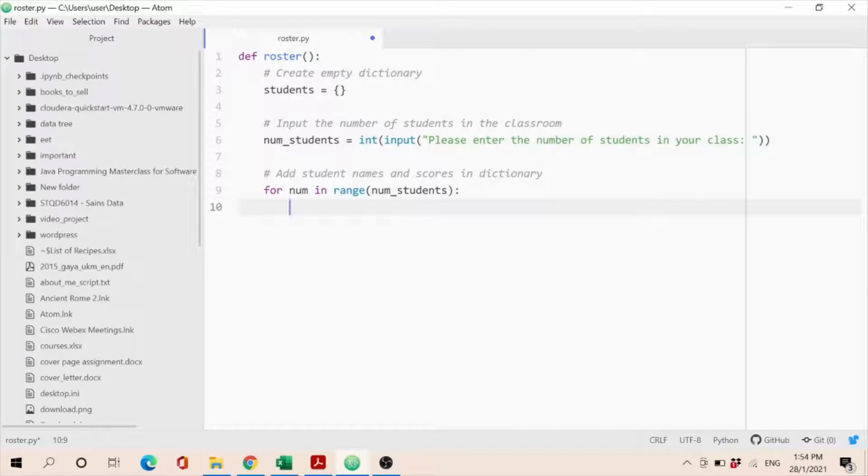So inside the body for this for loop, we're going to ask the person to put in the names of those students. Again, we'll be using the input function here, and obviously because it's a name, it's going to be a string, so we're just going to use the input function, and we're going to store this inside a variable called name_student. And we'll also ask the scores, the exam scores.